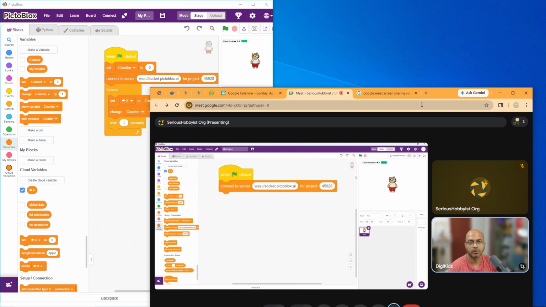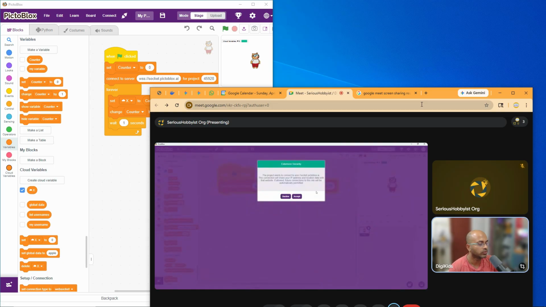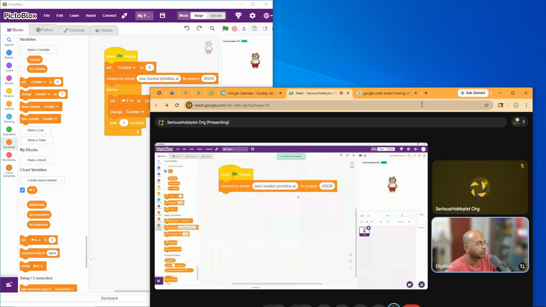Let me start from this side. I will connect with the green flag, and it will ask you a permission because it is trying to leave your computer and go to a server in the internet. So it needs your consent. It's asking, the project wants to connect to this connection, which will share your IP address and location data with the website. If allowed, future connections to this site will be automatically permitted. Okay, so these details are needed, location and your IP address. So you accept.